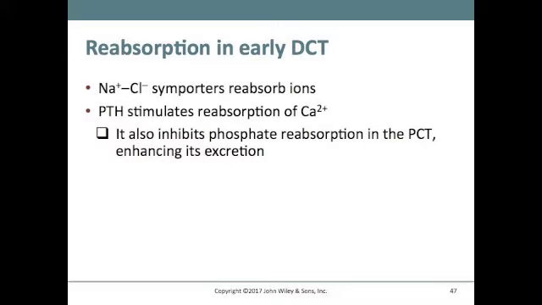Reabsorption of the sodium ions and chloride ions occurs by means of the sodium ion, chloride ion symporters in the apical membranes. Plus, sodium-potassium pumps and chloride ion leakage channels in the basolateral membranes then permit reabsorption of the sodium ions and chloride ions into the peritubular capillaries. The early distal convoluted tubule is also a major site where the parathyroid hormone stimulates reabsorption of calcium ions. The amount of calcium ion reabsorption in the early distal convoluted tubule varies depending on the body's needs.